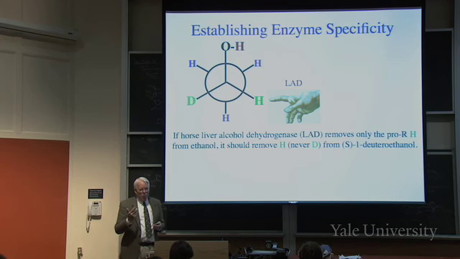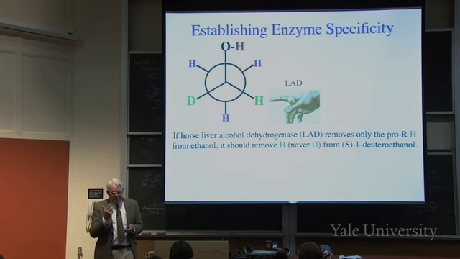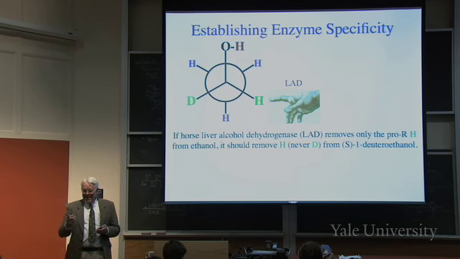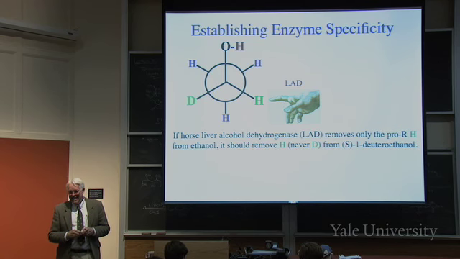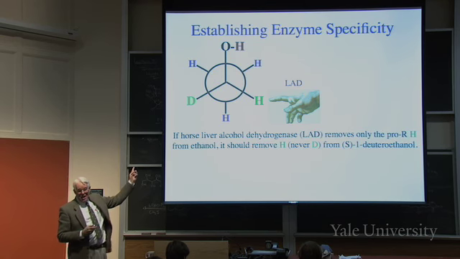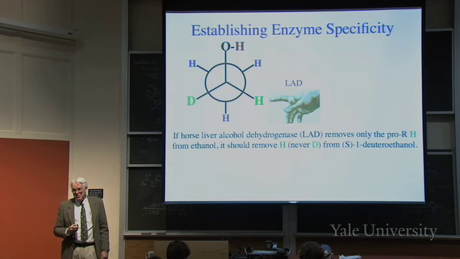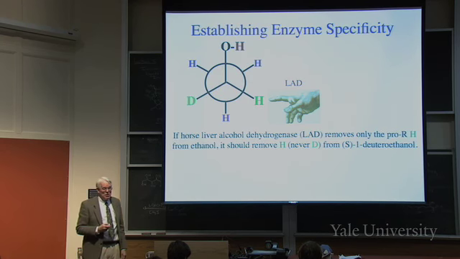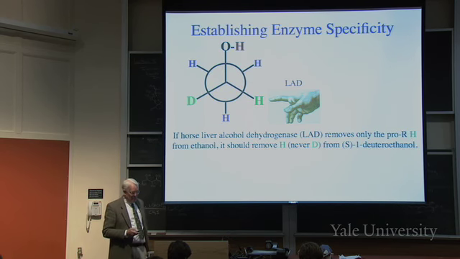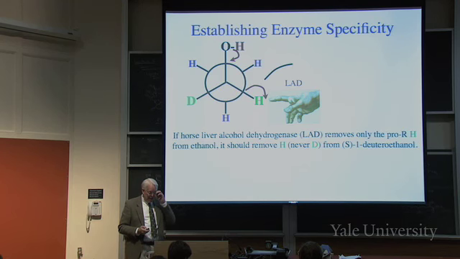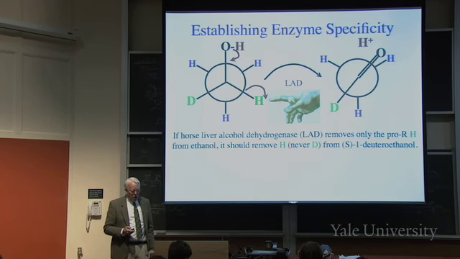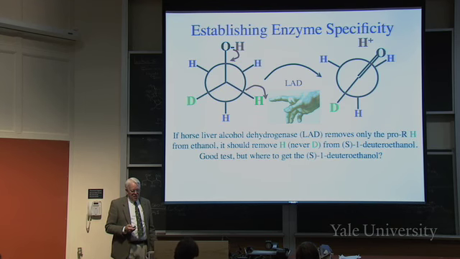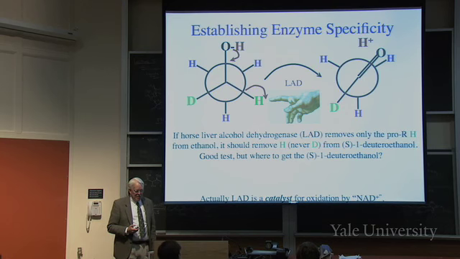Okay? Now, what's the problem in doing this experiment? Zach? How do you know that the deuterium is right there? How do you get the compound with the deuterium on only one side in the first place so you can do the experiment? And this is where there's a clever way of doing it. That would be the reaction, and you'd get only the deuterium left and never hydrogen left if it were specific. So that's a good test, but where do you get the starting material?